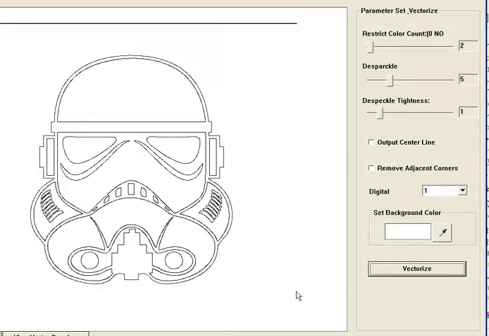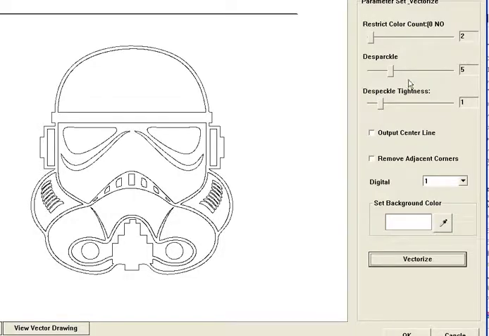So you always want the color down to 2? Mm-hmm. I recommend silhouettes. They're going to be the easiest. I have seen that by changing the color count, you can play with colored pictures, but it can be a very, very large hassle. You'll start to get a lot more details and a lot more random lines, where white and black is going to help maintain the simplest path and the easiest for the computer to figure out.